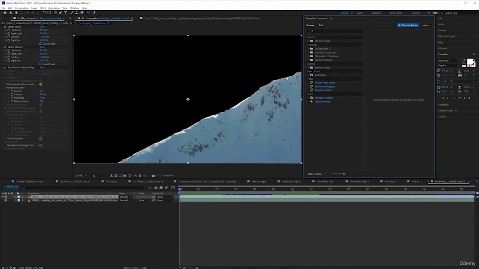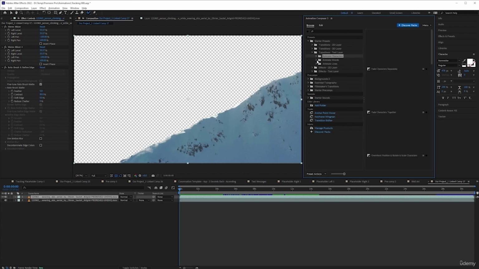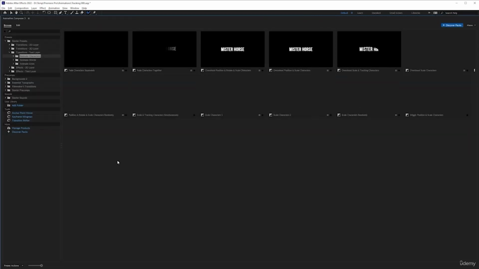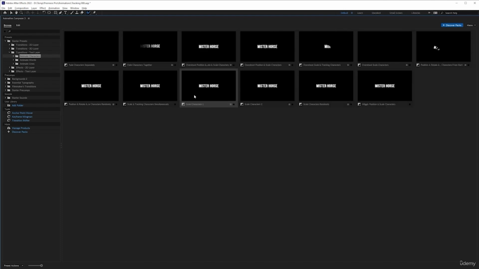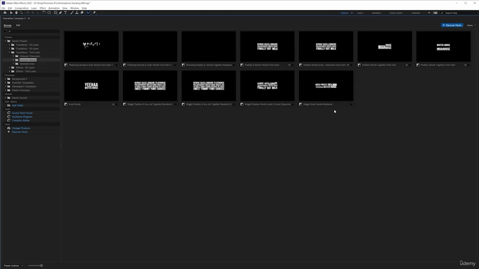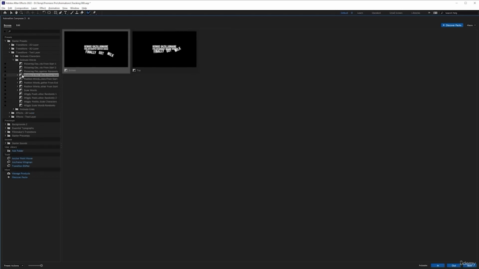In here we've got so many more options with regard to the text animation. I'm going to toggle off my transparency grid so I can actually see this. If I come into starter presets, I've got transitions for text, and I'm going to do characters. As you can see, we have loads. I'm going to tilde this so you can see. We have quite a lot of things we can do with this. I'm going to animate words, and I want them coming up. If I drop that down and position, it's not the one I want.